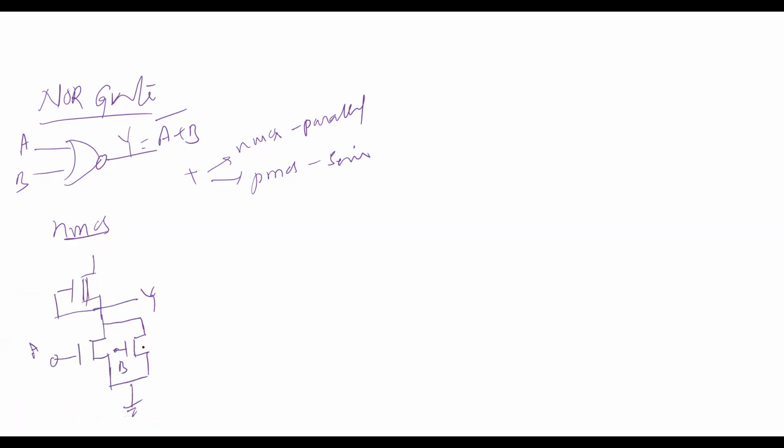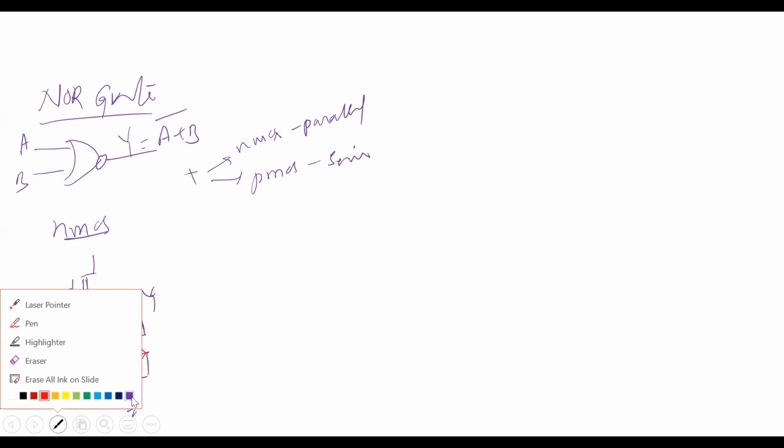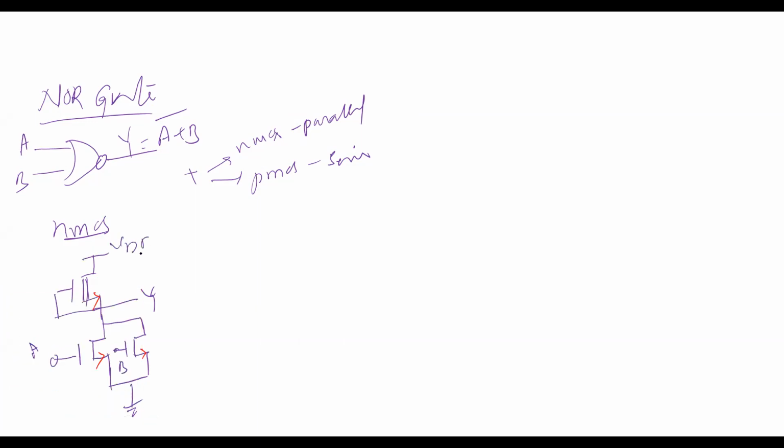Now take the representation. This is the source of A and B. This is the source of the load. And one more thing, this is the VDD. This is the M1. You can say MA or M1, MA. So MB, ML, load. Got my point? So here, the NMOS devices are in what? Parallel. Okay. Yes, sir. What is this transistor? This is a depletion transistor. So NMOS depletion transistor: the gate is always connected to the source.